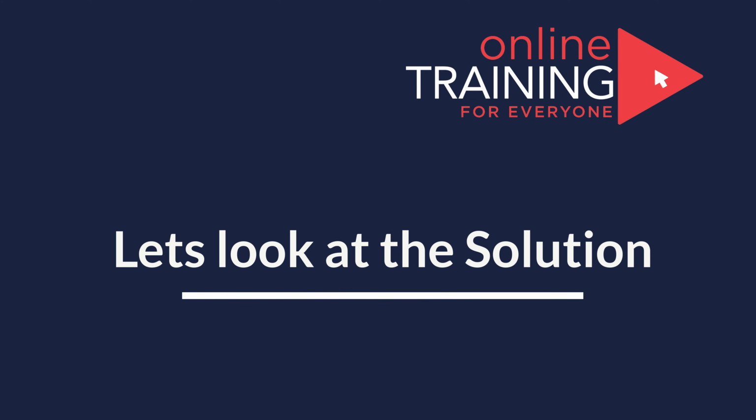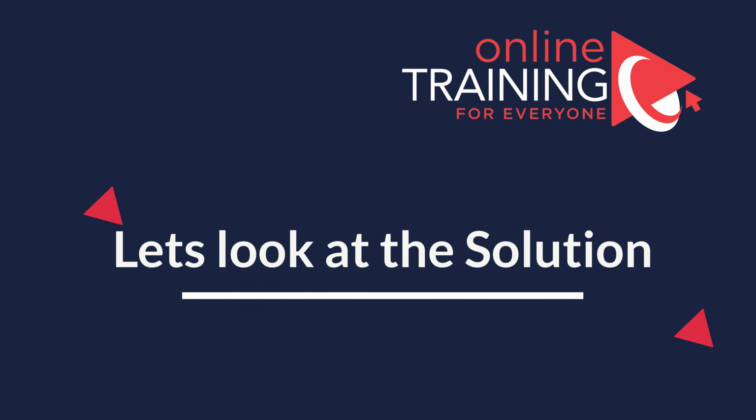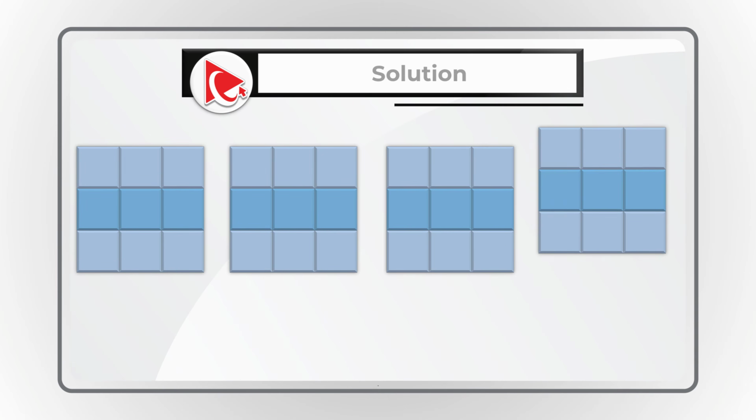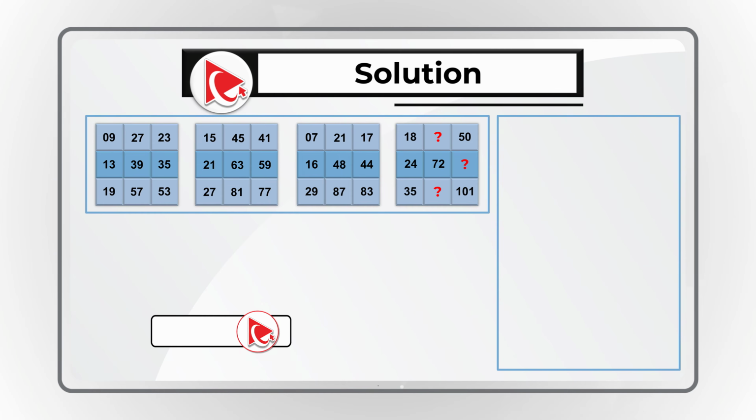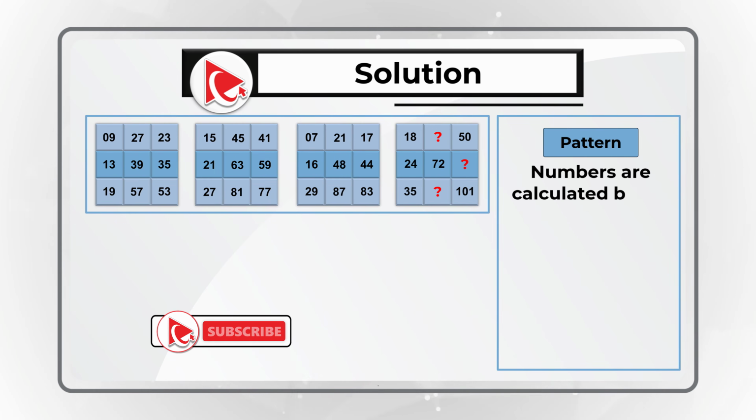And as usual, I am moving forward to reveal you my version of the solution. And obviously, if you have a better way to solve it, please make sure to post in comments. I think it's very obvious, and you probably recognize the pattern that's happening here. Numbers are calculated based on the formula.